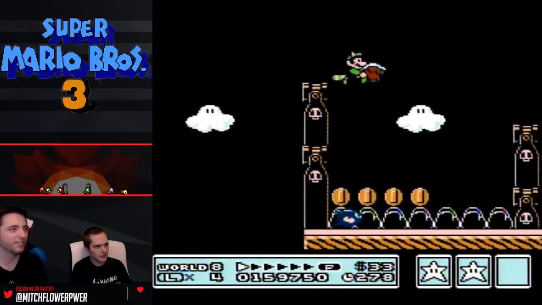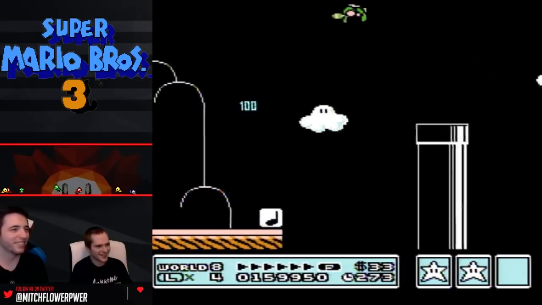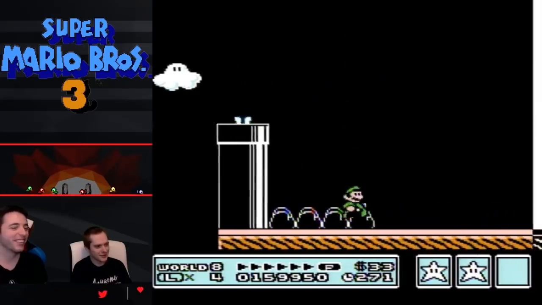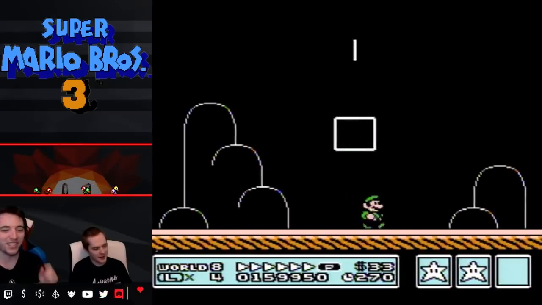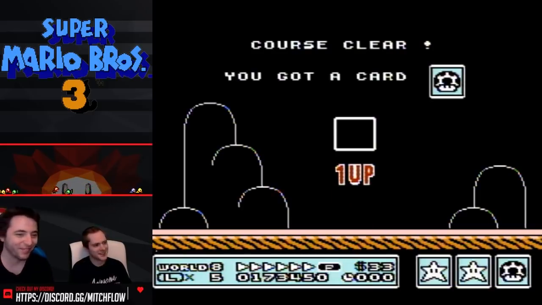All right. What's going on here? All right. Excellent level. We're in there. I was just staring intentionally at damage Luigi's green tail the whole time. Looks so weird. Don't see that often.